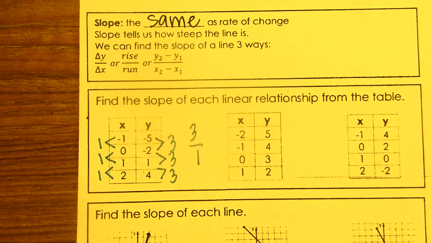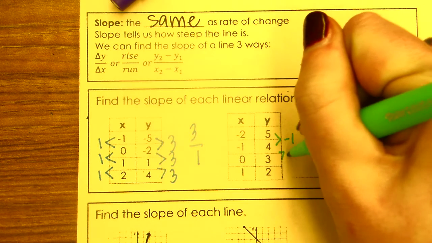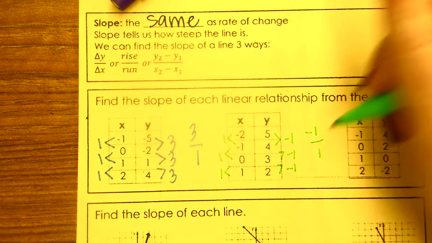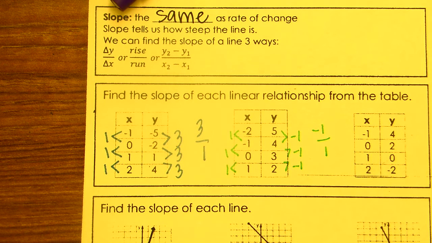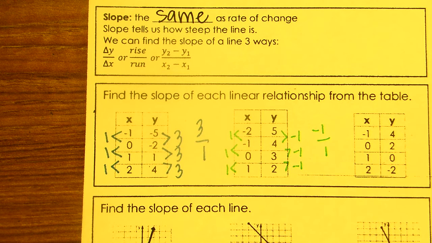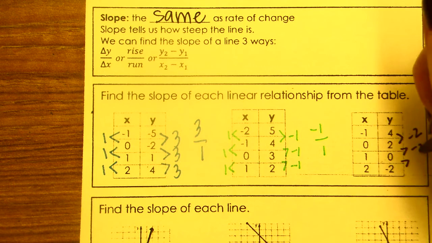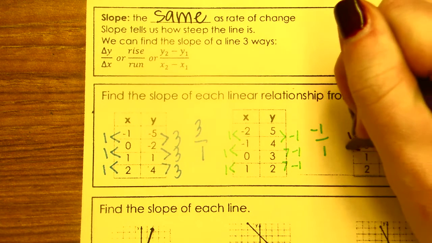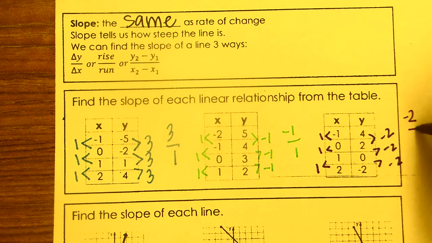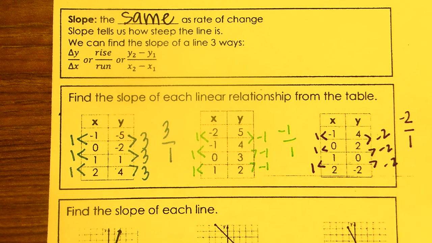Same thing for the next one, so I'm going to find the change in y first. It's going down 1, so I'm going to use a -1 because it's decreasing. The x value is still increasing by 1, so it's going to be -1 over +1. And then the last one is the y value is decreasing by 2 every time, so I'm going to use a -2. The x value is increasing by 1, so I'm going to use a +1, and then it's change in y divided by change in x, so the slope of that table is -2 over 1. Or I should say the slope of the relationship in this table is -2 over 1.